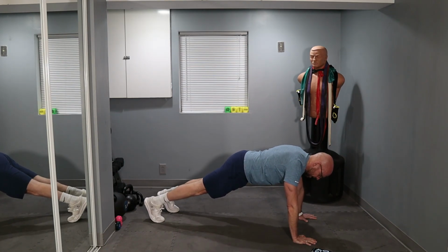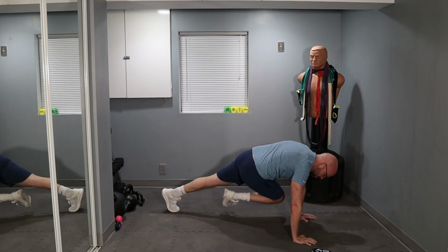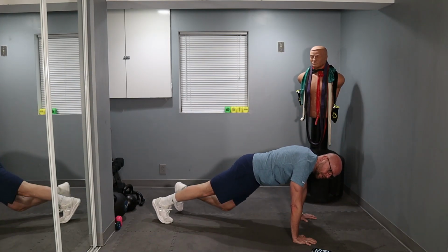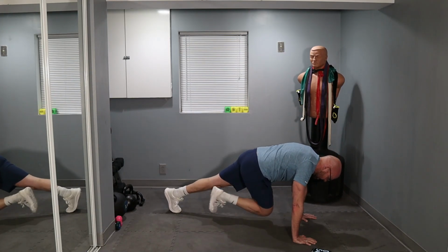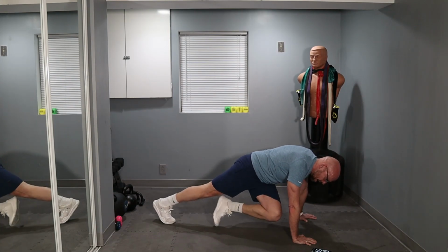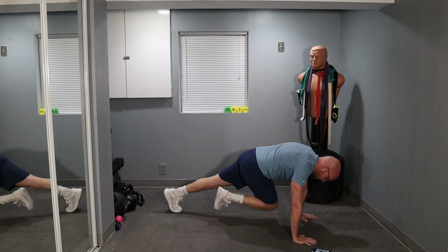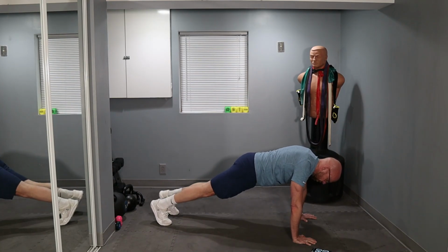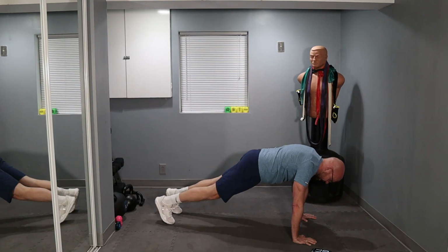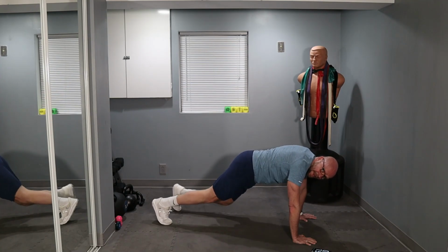Up, and then bring the knee across. 1, 2, 3, 4. No rush. 5, 6, 7, 8, 9. Halfway. 1, 2, 3, 4, 5, 6, 7, 8, 9, and 10.